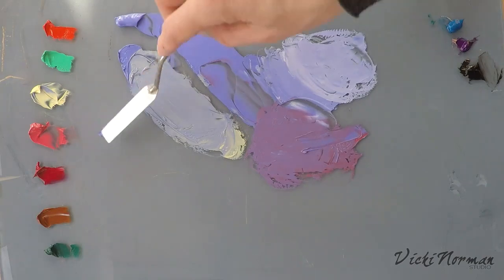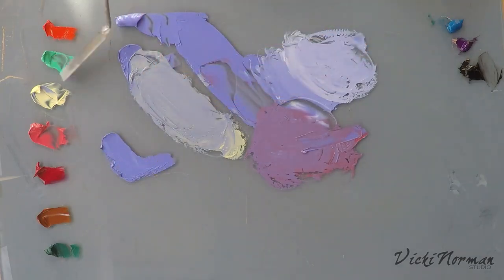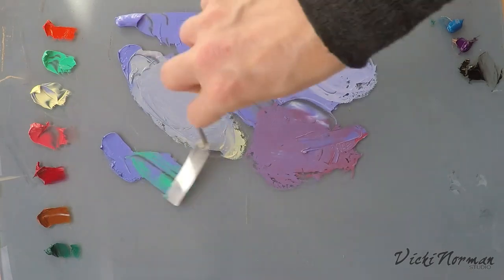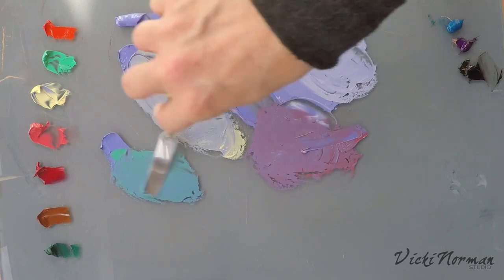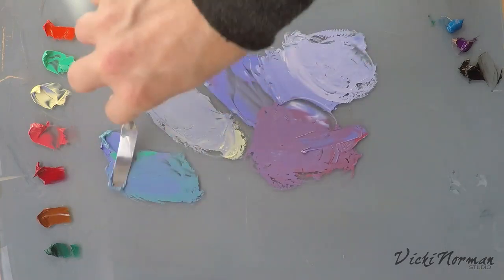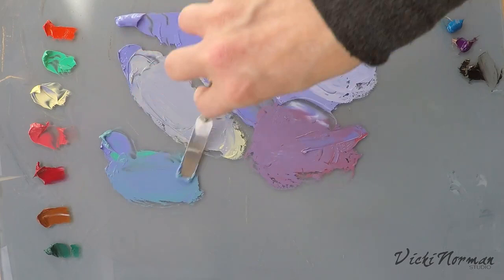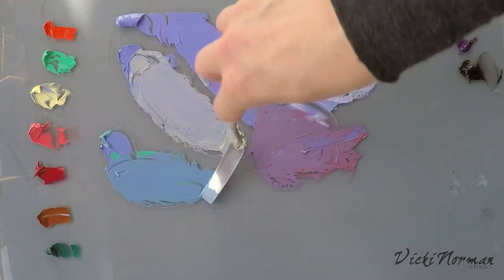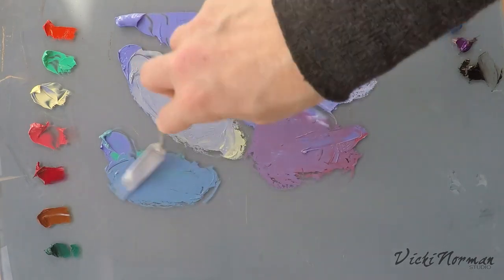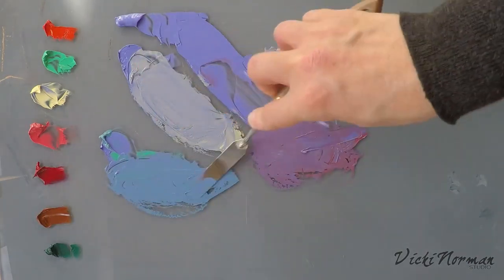What about green? I haven't a clue what this is going to do. Put some permanent green light with it. It's gone like a blue-grey — greeny blue-grey. That's a really pretty colour. I don't know quite where I'd use it, but I really like that colour. That's really pretty.